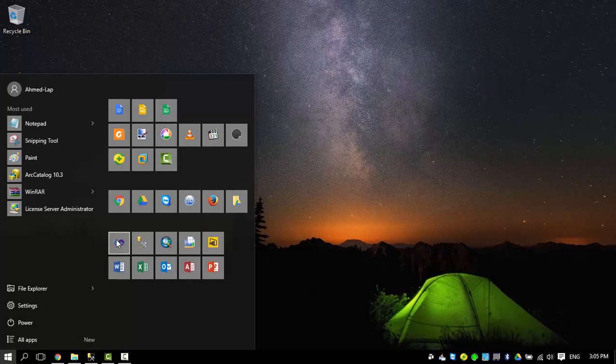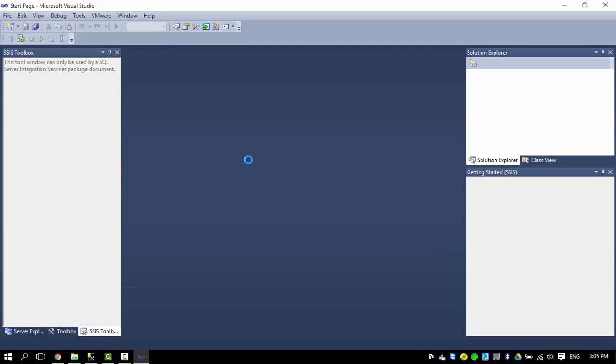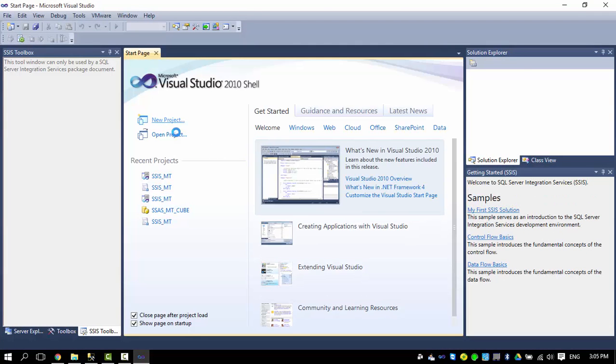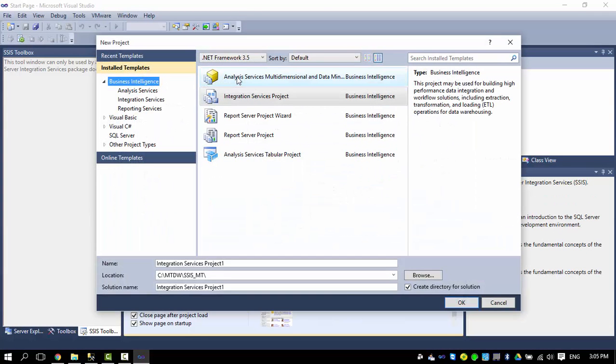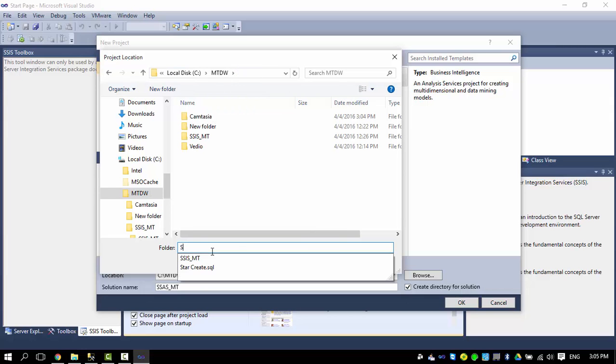Now I'm gonna make an OLAP or cube from the same tool, Visual Studio shell of the SQL Server 2012. I'm gonna make a new project, analysis service, SQL Server analysis service MT. I'm gonna make a new folder, SS.